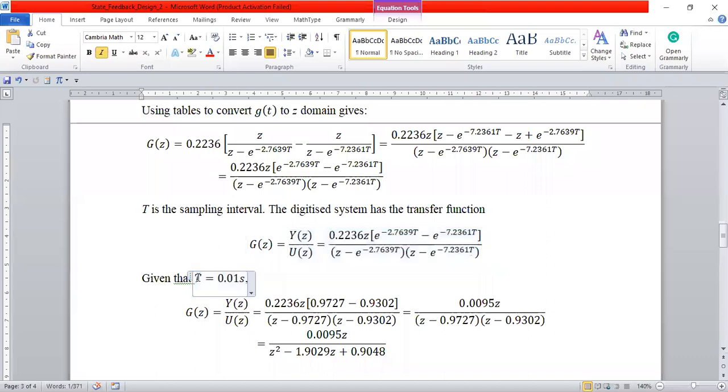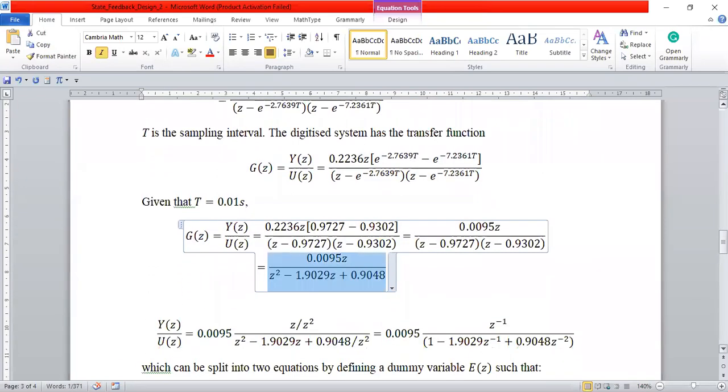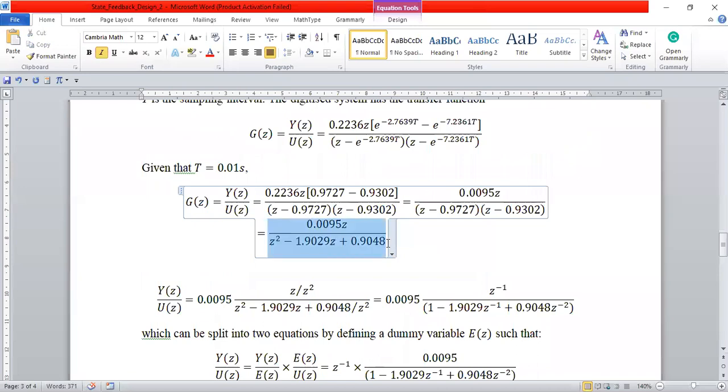So if you are given that T is the sampling time, and if you are given that the sampling time is equal to 0.01, because this is when we converted into the Z domain, because we wanted to represent the system in the Z domain from the continuous time domain. So we need T, as you would have observed, there's T here and T here. So if you are given that the sampling time is this, you simply plug in the value of T into this equation, then doing some arithmetic and some algebra, this is going to be our final equation.